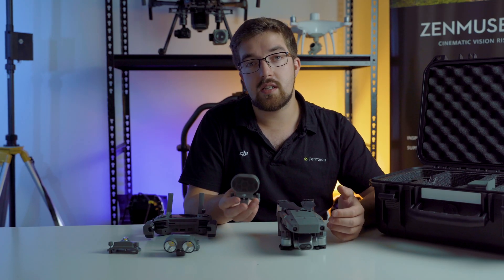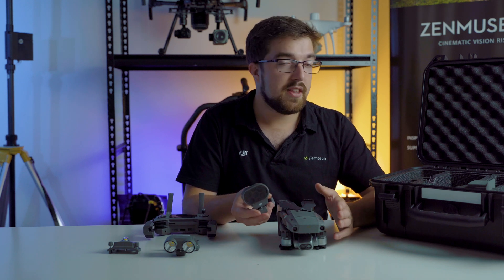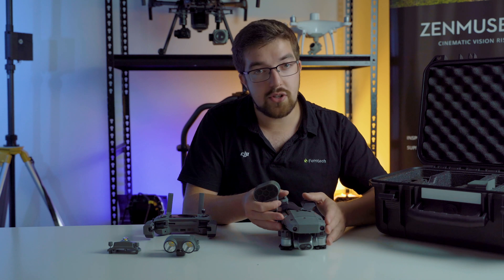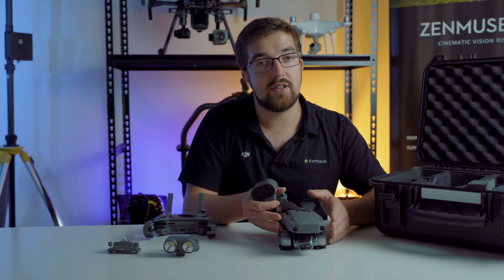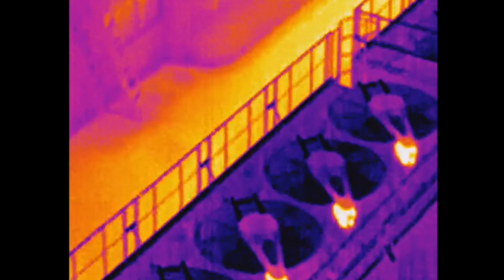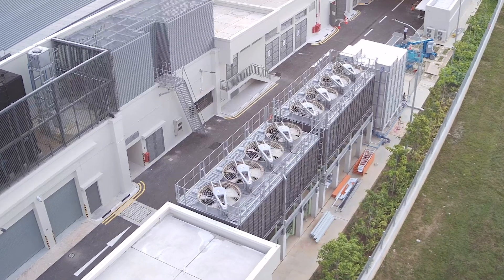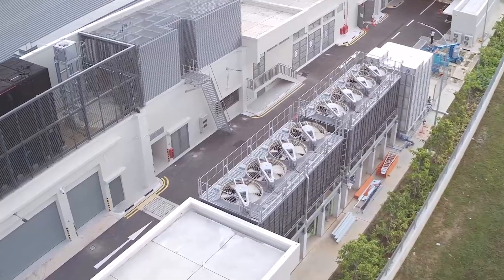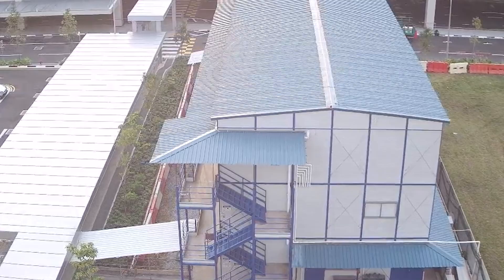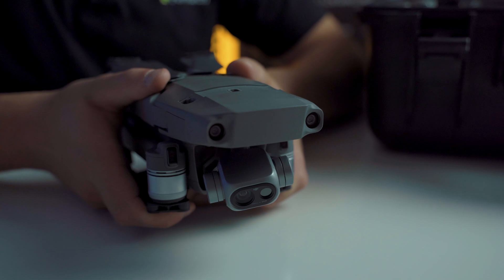We've seen many farmers already using the speaker in place of their dogs to herd stock. The dual will also make a fantastic alternative for finding lost stock that might be really hard to see, as you can use the thermal data to spot it when it's hidden under undergrowth. Thermal imaging is used in a wide variety of industries, from fire service and police through to civil defence, solar roof installers, house insulators, people needing to find water leaks underground, and utility companies looking at electrical equipment.